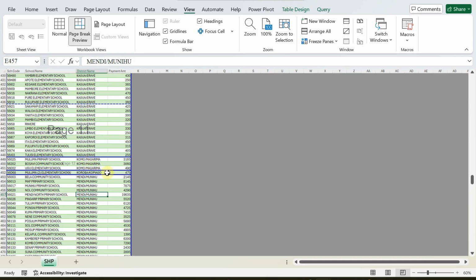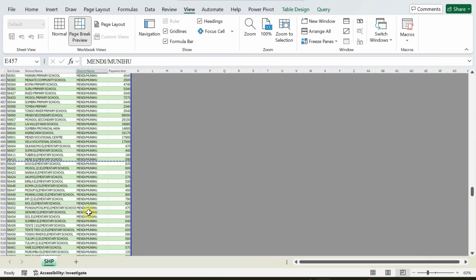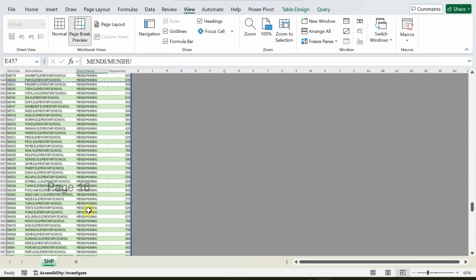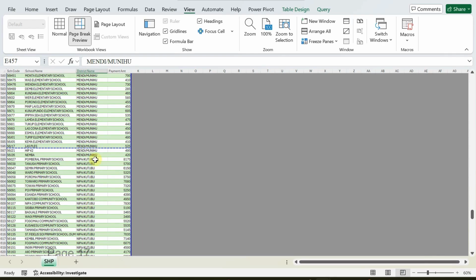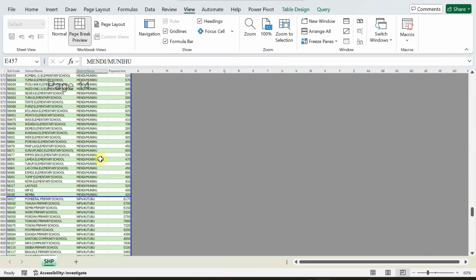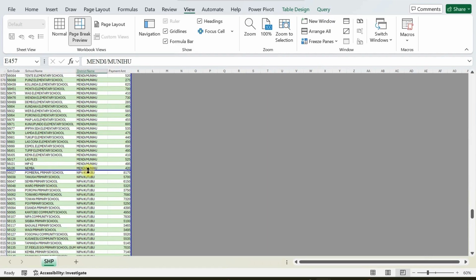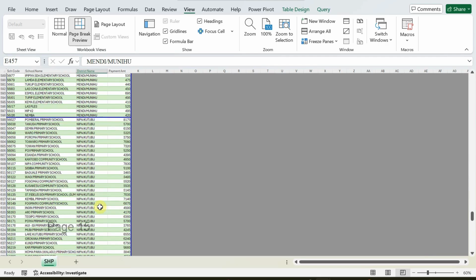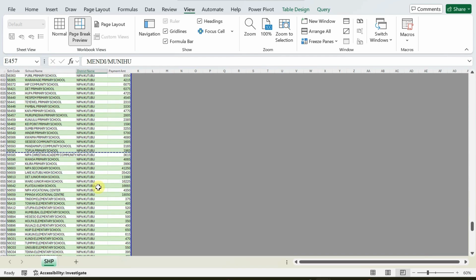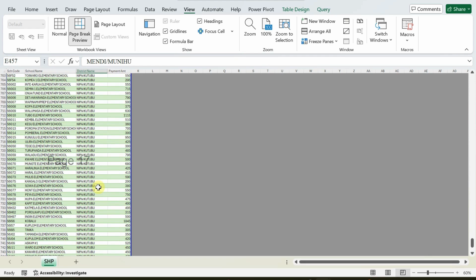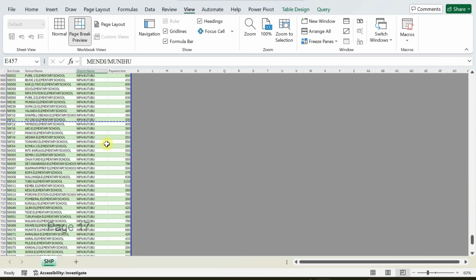There's 3 schools there, but I want them to appear on their separate page. So that's how you split your data, and the rest of it is okay. In here you see that it's Mendy, so I pull it down to make sure that this part of these schools are included in the Mendy Munu district. Okay, so now we are set.